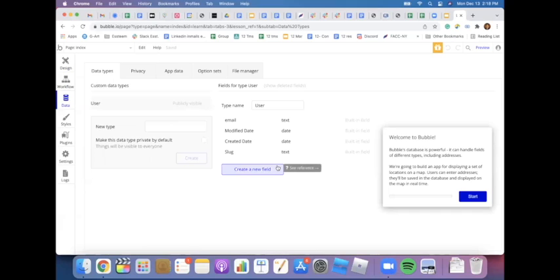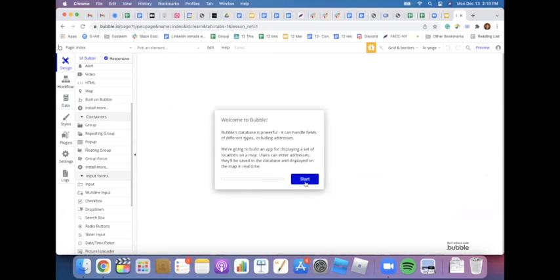So it's really like any backend, and it's almost like an Excel that you can customize the way you want, and you can create the way you want, and you can connect them the way you want to your design through workflows. So back to what they want me to build here.